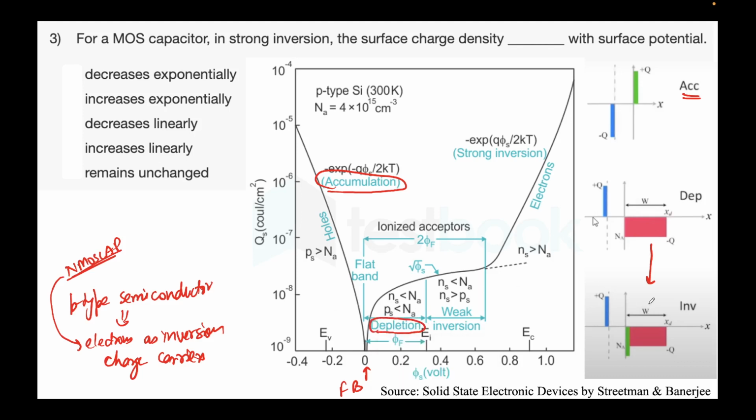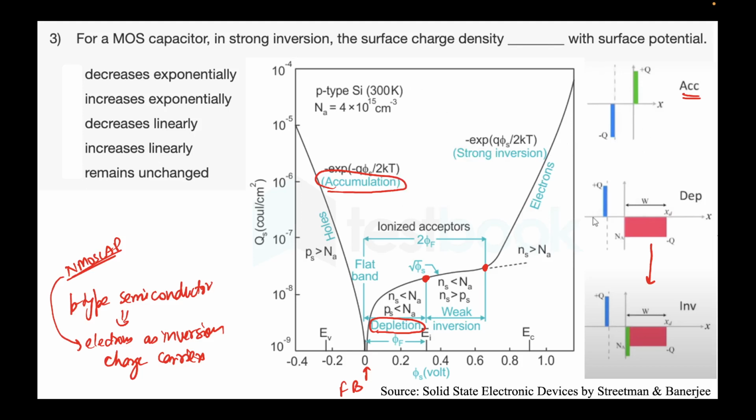Next, if you keep on increasing, there's something called the weak inversion. This means inversion will now start to happen. So at this point, it is intrinsic. At this bias, let's say at 0.3 volts, at the surface, it's intrinsic. If you keep on increasing it further, you get the weak inversion, and there is a point where we define the inversion, which is this strong inversion, where it rises exponentially, as you can see. In accumulation also it's exponential, right?